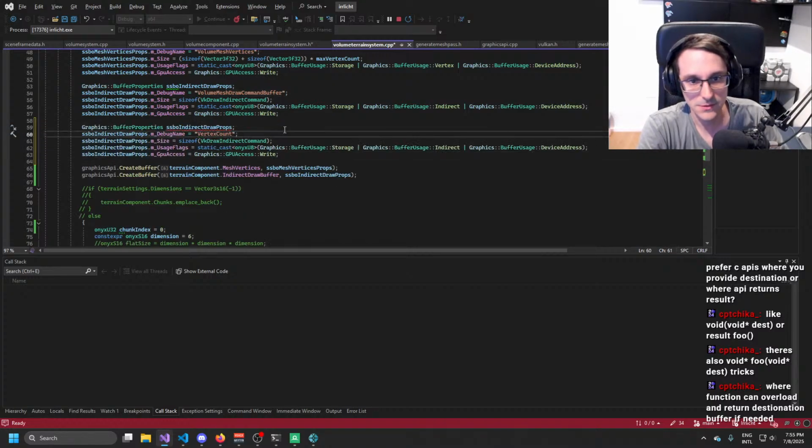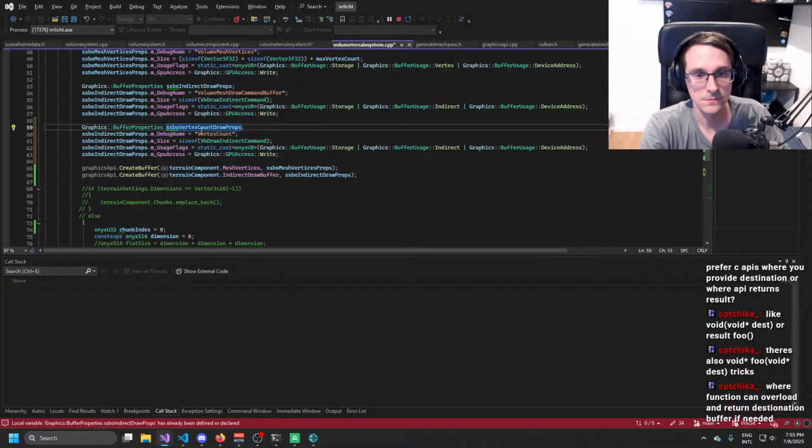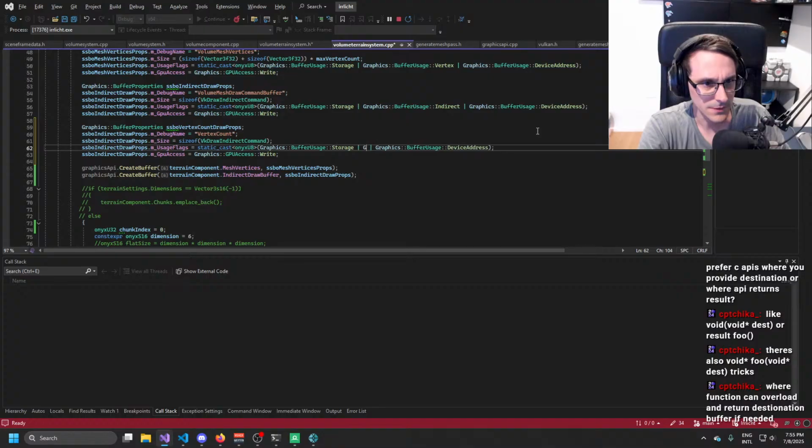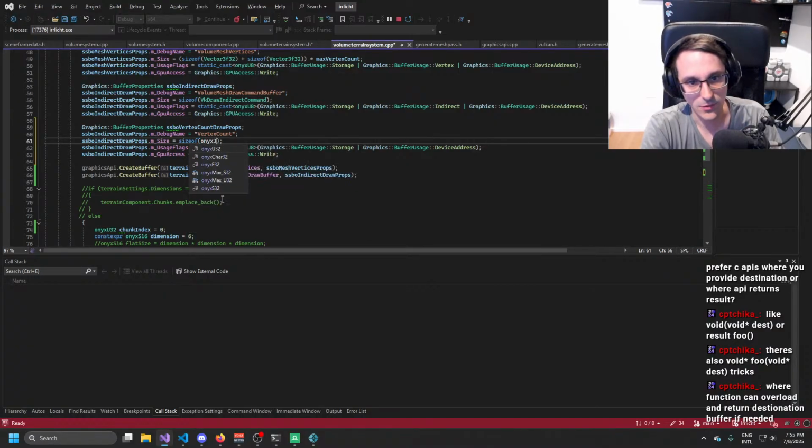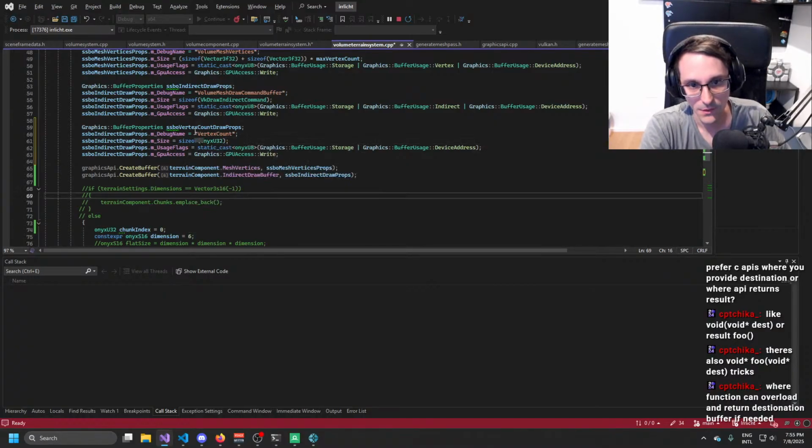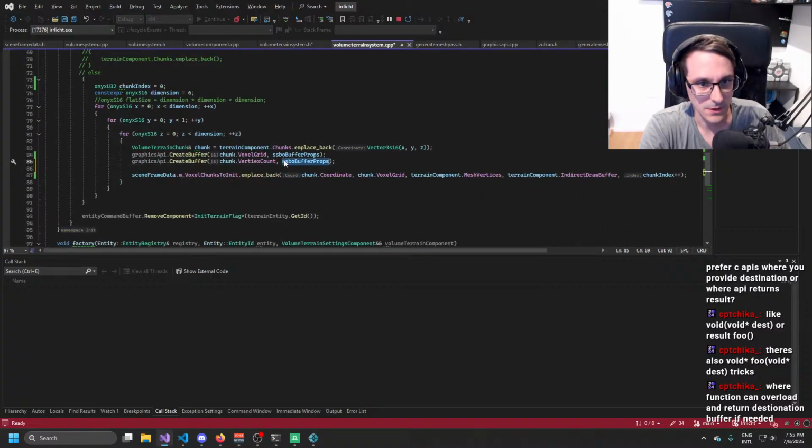We don't need that, we just need storage, that and that. That is the size of a U32. And we allocate that and we pass that in.